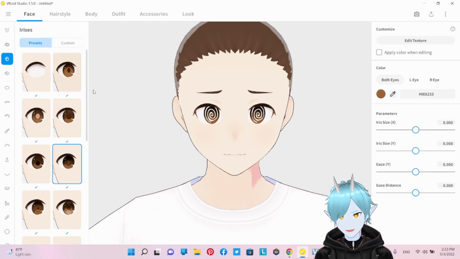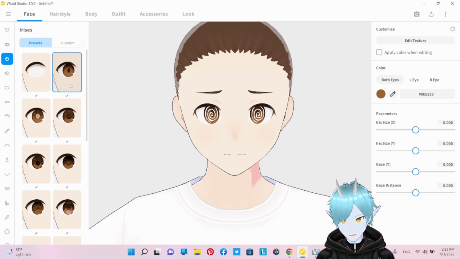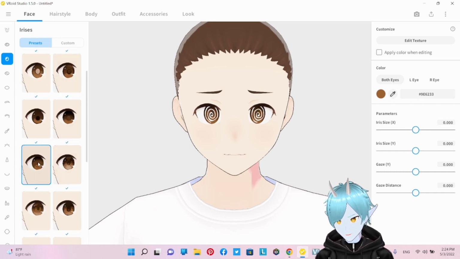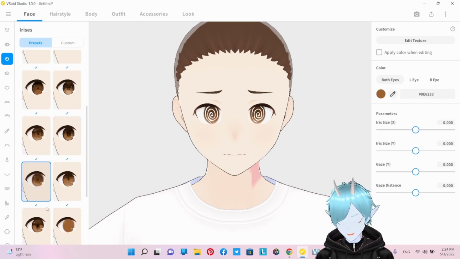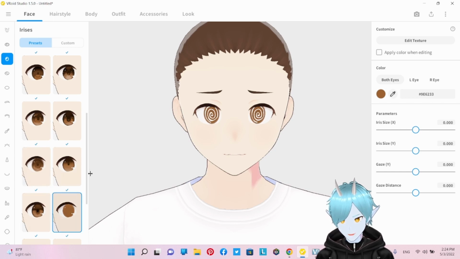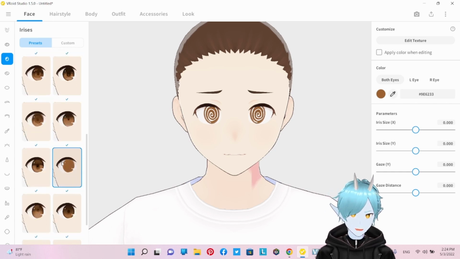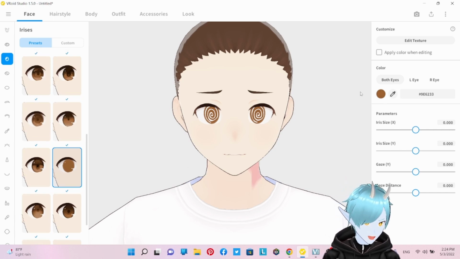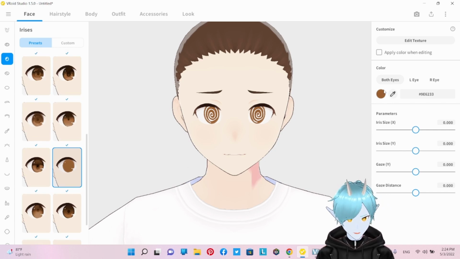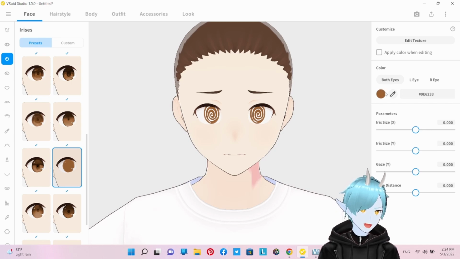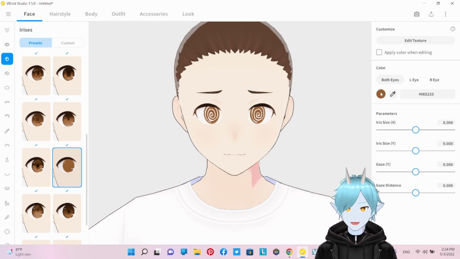This is if you want to play around with the eye sets. If you want, for example, an iris here, you got another one here as well, the color here, if you want it like that. I think we're gonna keep it like that. Also, you can change the color as well, for example, the color of the eyes.